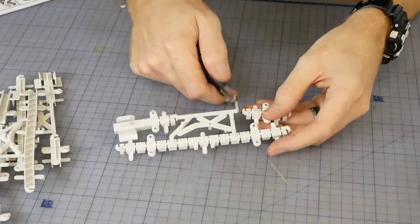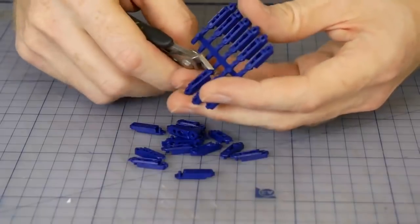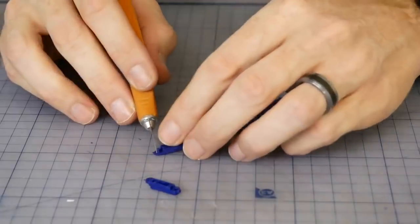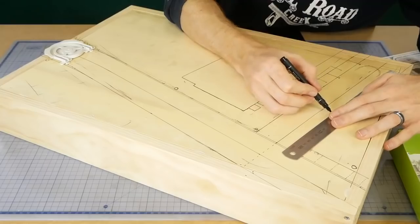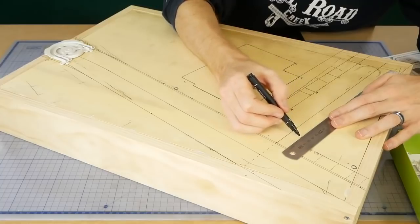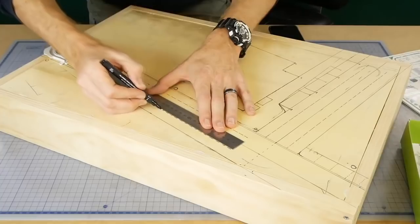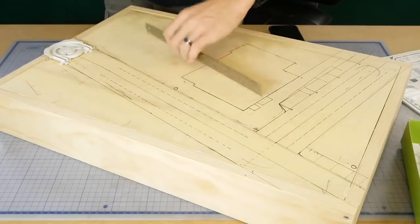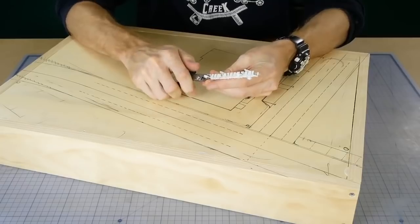The instructions are very straightforward. Each part comes on a sprue and once they have been removed and the excess flashing removed, you're ready to start assembly. Because I'm working directly on foam, I had to make a few modifications to how the track gets installed. It's designed to be screwed onto a wood base, however I decided to remove the screw tabs from the sections of track and instead embedded them into the foam.